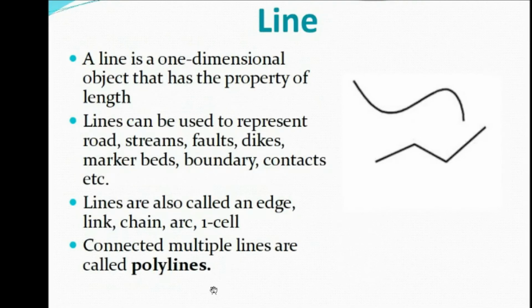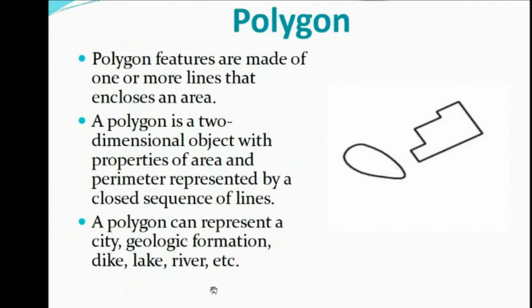Line features have a one dimensional property, and if a group of lines are connected together, we call it a polyline. Road network, railway network and boundaries are examples. Polygon area based features: here, a lake or water bodies, separate water bodies like reservoirs, a natural lake, and a pond, and a forest area, a marshy land, an agricultural land, a district area, different parcels of land can be represented using a polygon.